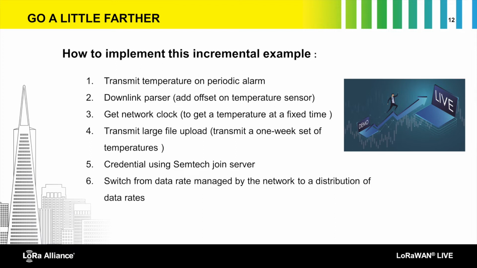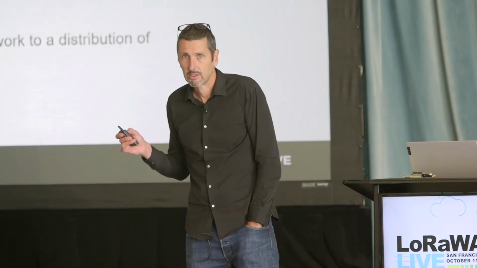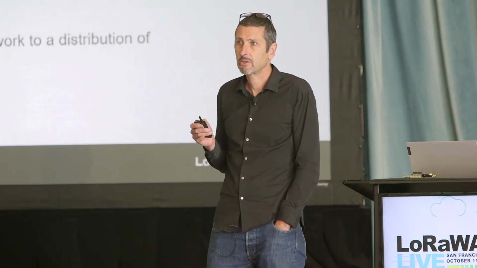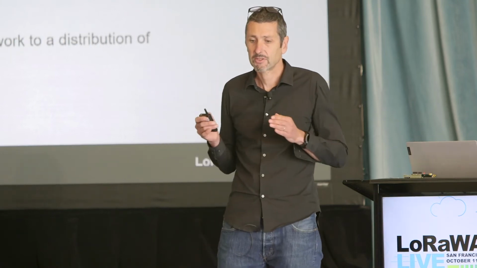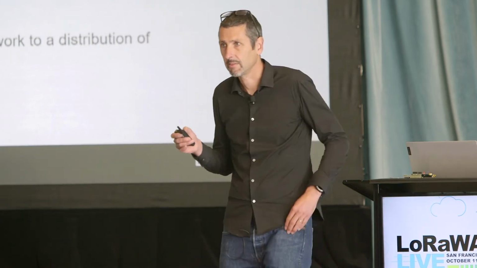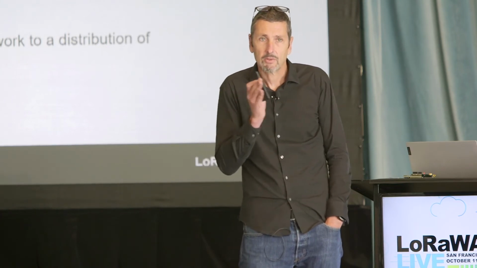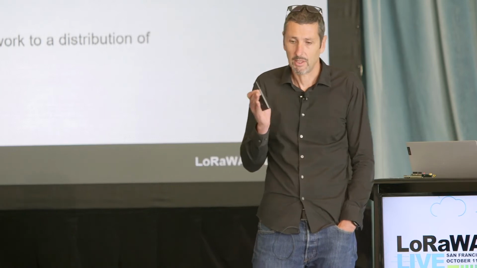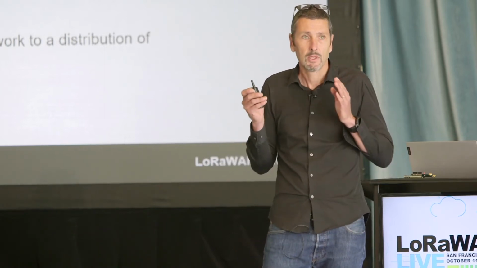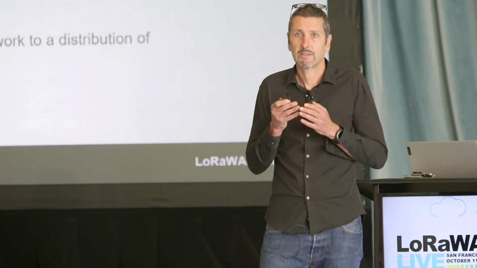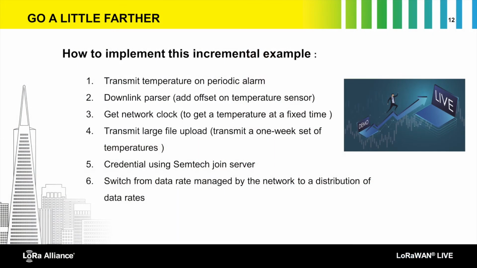Just in this example, to get the temperature at a fixed time. Just an example, so it's a good idea to take the temperature at a fixed time. It's not a good idea to transmit the temperature at a fixed time, because if all your fleet transmits at the same time, maybe it's not a good idea. But all of this is also embedded inside the LoRa Basics Modem. That means even if you say transmit at this time, we add some random time just to avoid that all the devices of a fleet collide at the same time.